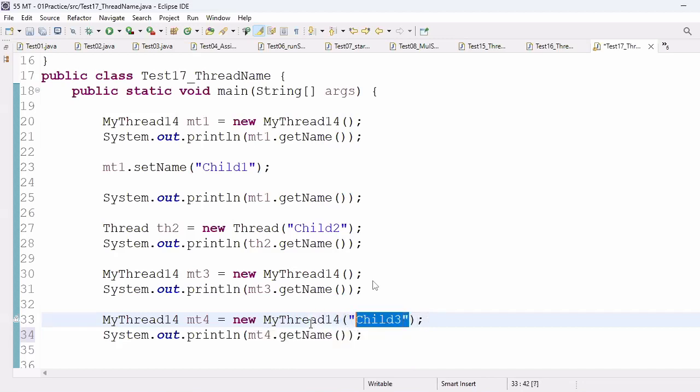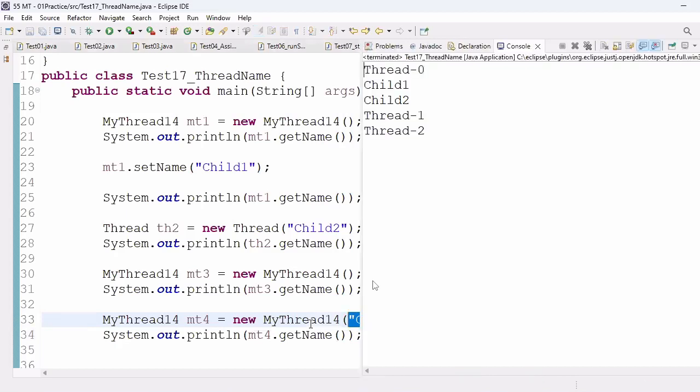When I pass the name, it should be Child3. Yes or no?